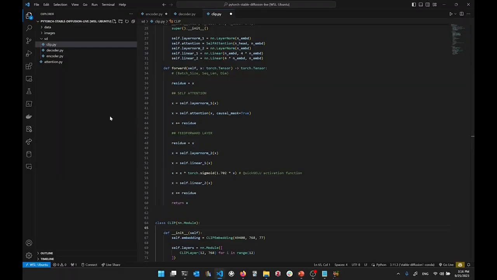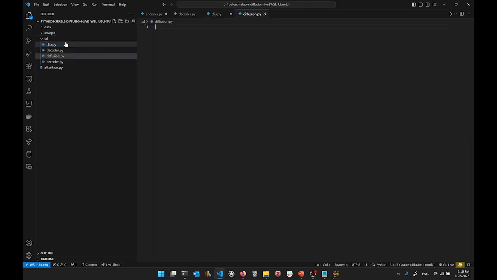Now the first thing we will do is create a new file here called diffusion, because this will be our diffusion model. And I think also here I will build from top down. So we first define the diffusion class and then we build each block one by one. Let's start by importing the usual libraries.